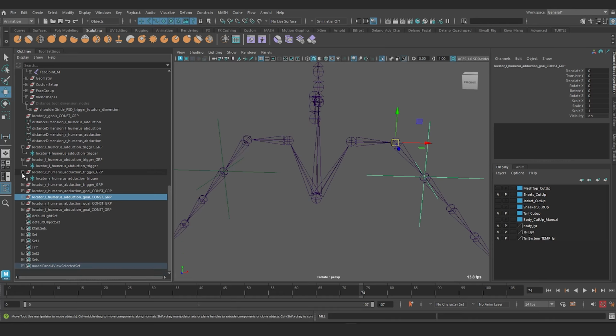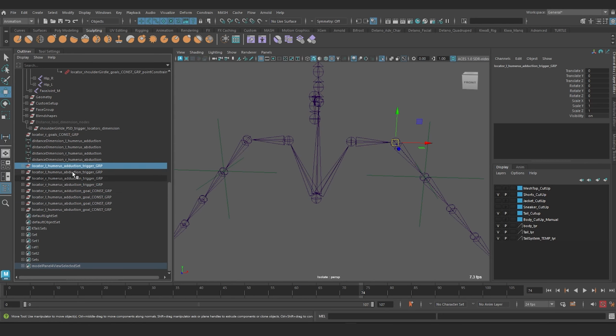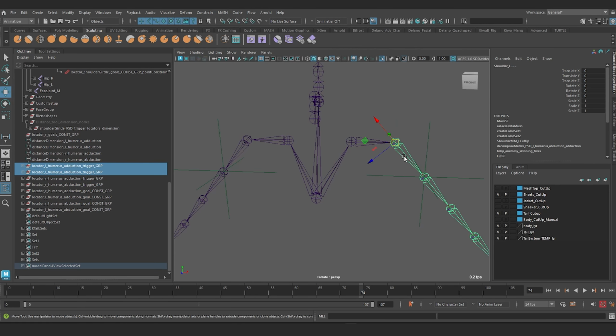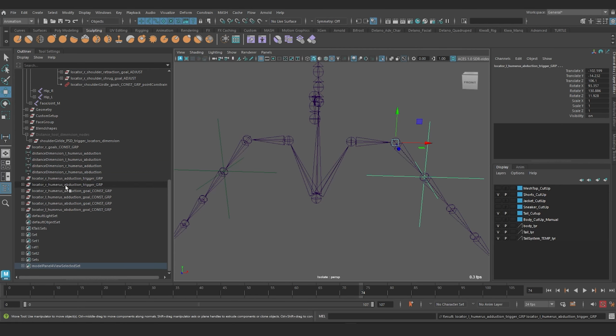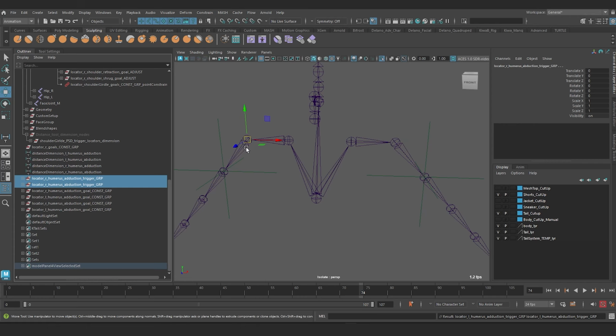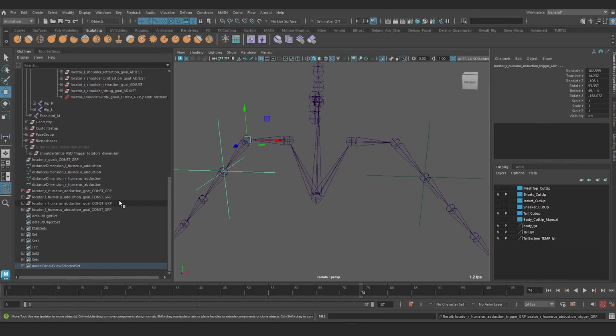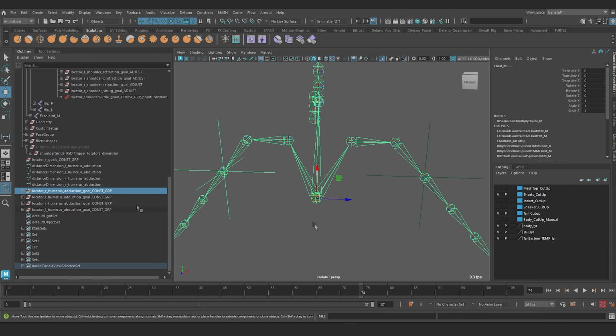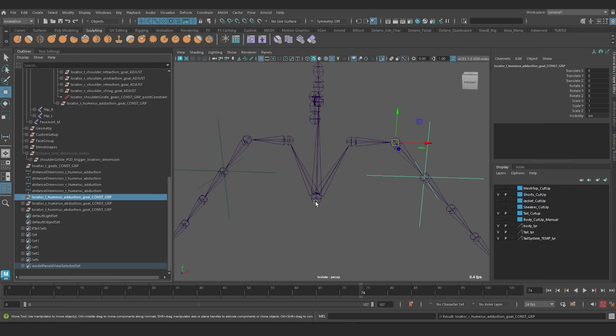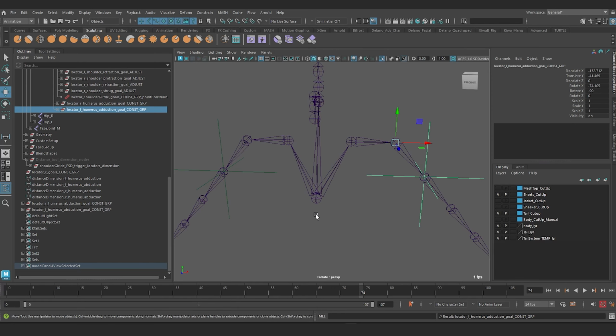So now let's give all these groups their home. So I'll start with the triggers. The left triggers will go underneath the humerus over here. So I'll click that and parent them over there. The right triggers will go underneath the right humerus, parent. And the right adduction will go underneath the chest. So I'll go put it underneath the chest over there, parent. Left adduction also goes underneath the chest, parent.